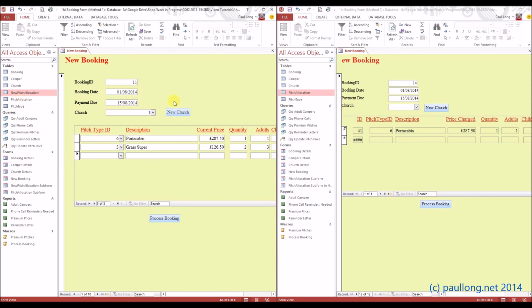Now that requires a bit of extra effort, but it does mean that we can get the marks for process booking. So you will need to decide whether you're going to follow method 1 or method 2. Of course, you can start by trying method 1, and if you get stuck, go to method 2. Nobody can get full marks in this paper. It doesn't happen. You can obviously aim for them, but you also have to be realistic and think, well, sometimes I'm not going to get those marks, so I'm going to make sure that I get the marks I'm capable of. And that's where you might need to choose method 2 over method 1.